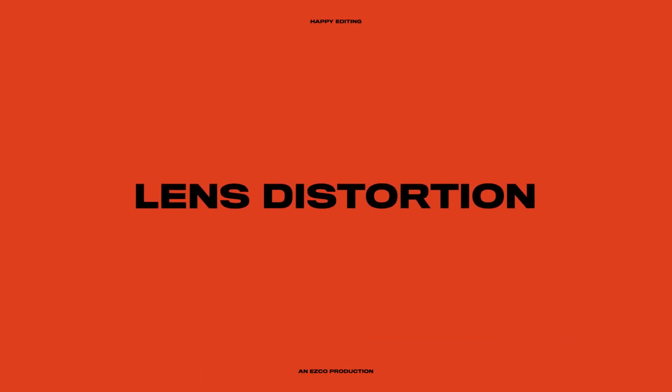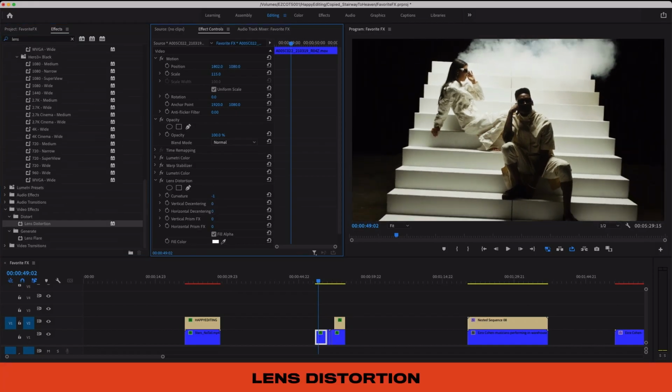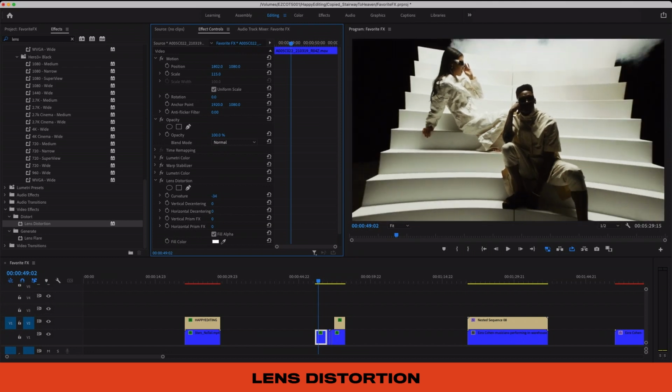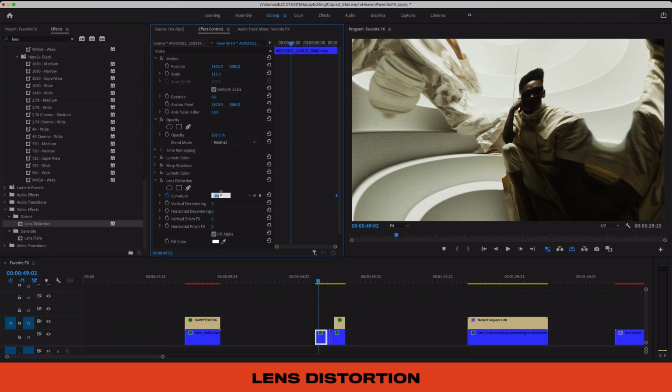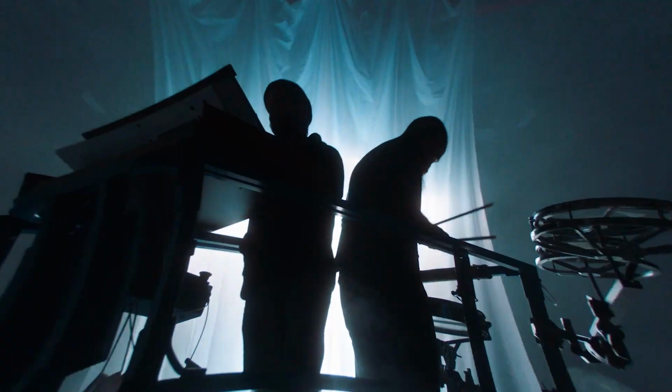Lens distortion is another great warping effect, but with a bit more of a symmetrical look. It can be used in a super functional way to help correct or even add a fisheye look. But like always, things can get really interesting when we use keyframes to animate the effect. As you can see, we can use it to create some really stunning transitions between shots here, almost like a hyperspace jump moment.